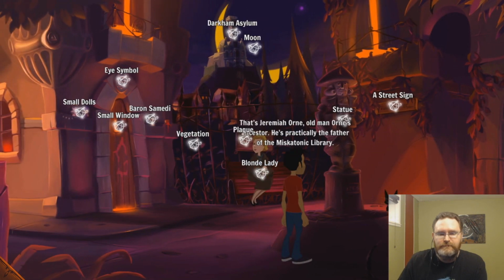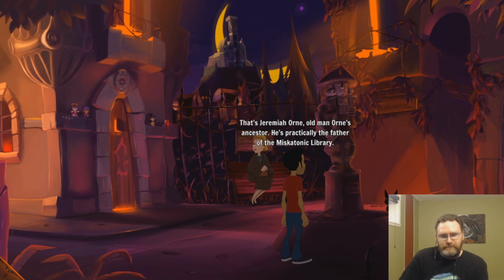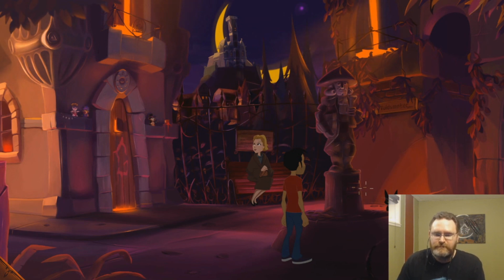That's Jeremiah Orn, Old Man Orn's ancestor. He's practically the father of the Miskatonic Library. Thanks for the post-generational job opportunity, Jerry. Statues are a new concept to Kitty, but she still doesn't look impressed.